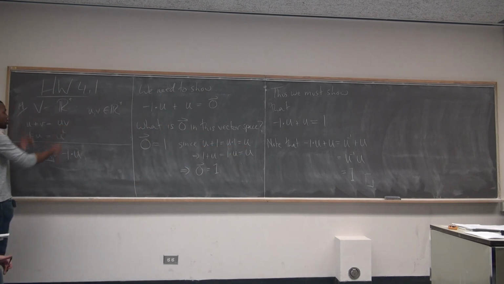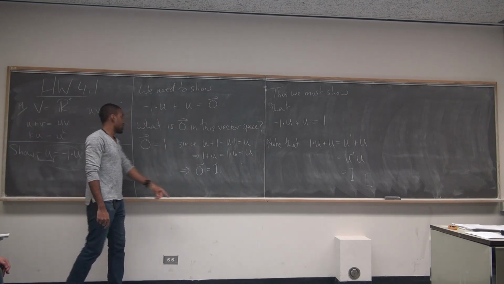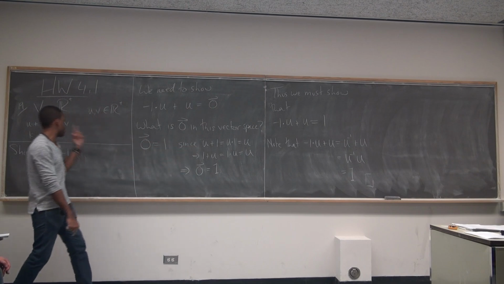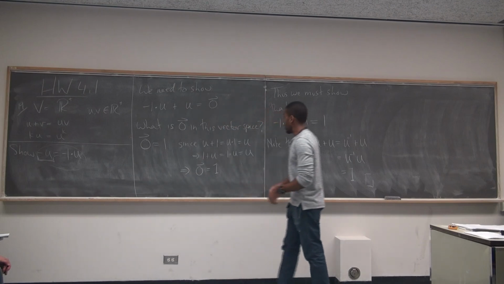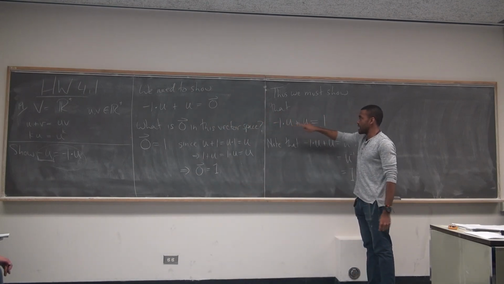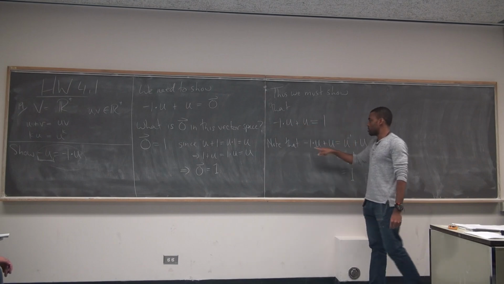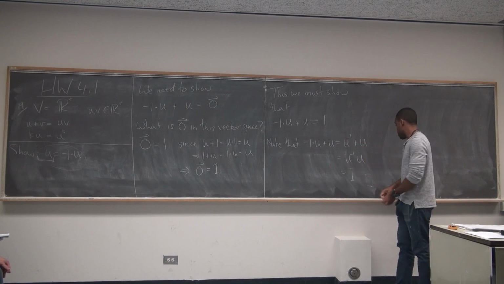So when we're looking at these operations to figure out how things work in this vector space, I need to show that if I add this guy to u, the result is going to be 0. I first need to figure out who is 0. What is the guy that when I add to someone I get himself? Well, since addition is the same as multiplication here, the real number 1 would function as the 0 vector. So now I know that what I want to show is that when I add this guy to that guy, I actually get the 0 vector, which in this case is the real number 1. And because our scalar multiplication is exponentiation, and our addition is now multiplication, we ultimately can get 1 by adding this, and we've thus proved the claim.